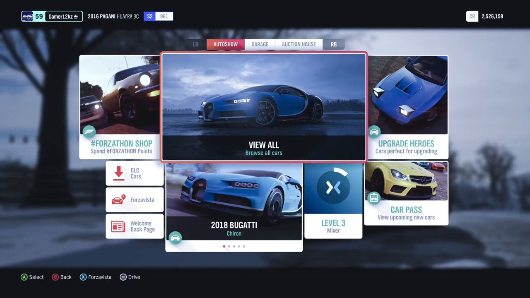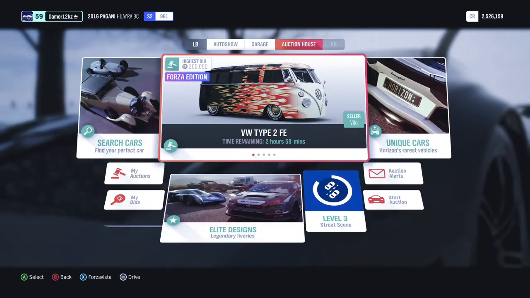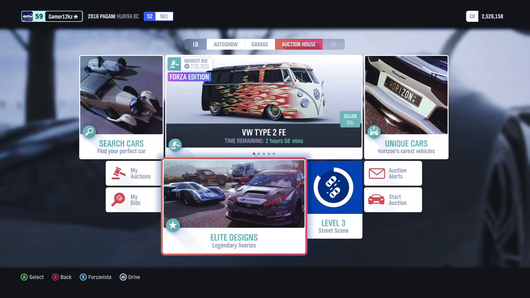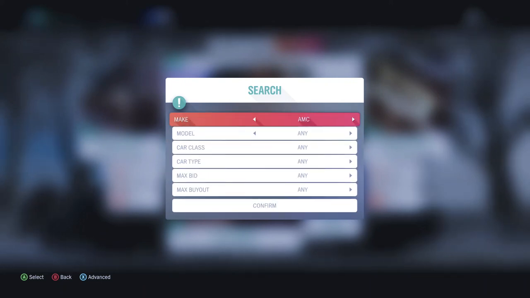We have 2.5 million left. We already have the Chiron. What do you think? That's like the first car we bought, bro. Okay. So now a car that I really know is going to be in the auction house.